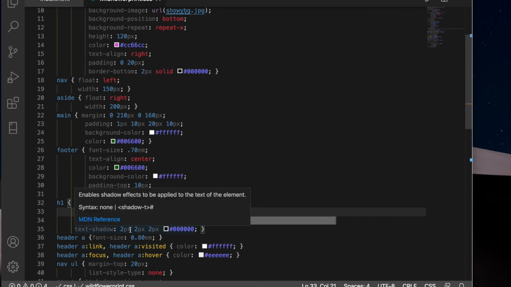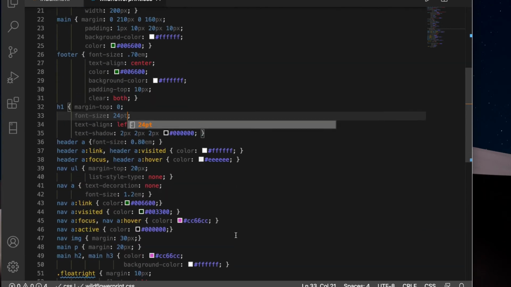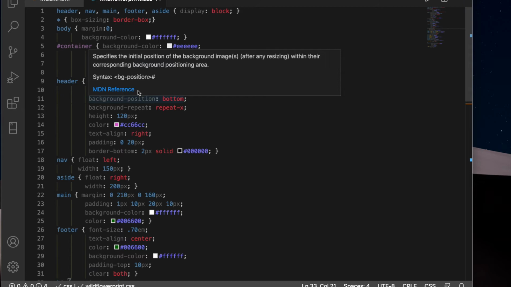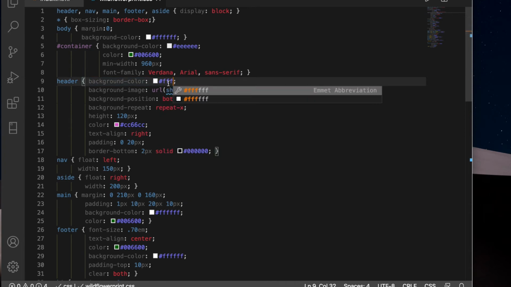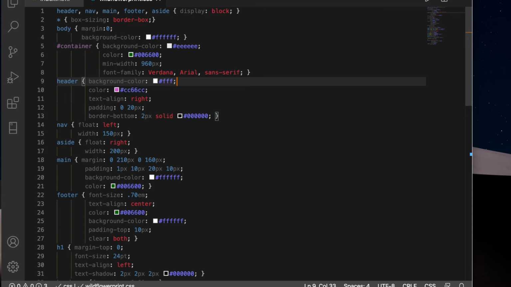Okay, then we want to modify the header element rules. So let's find our header rules, and yours may be in a different order than mine. That's okay. So my header's way up here. We want to change the background color to white. We don't want a lot of color to print on our document. We also don't want unnecessary images to print, so we're going to remove all of this related to our image: background image, background position, background repeat, and height. I'm going to delete all 4 lines of those. We're going to leave the color, we leave our border bottom, and we leave our padding. Okay?